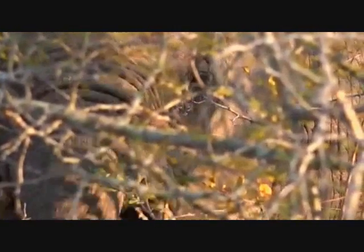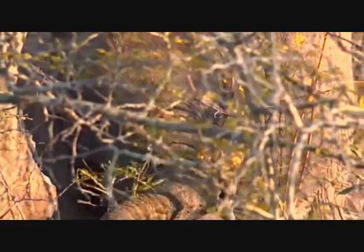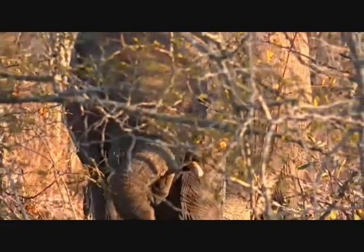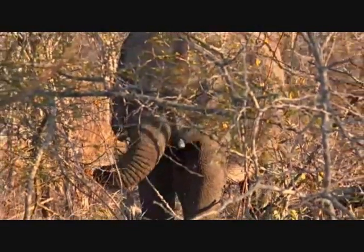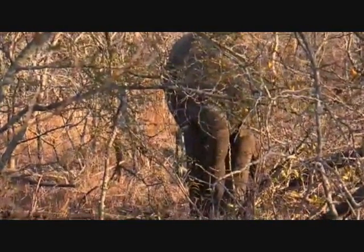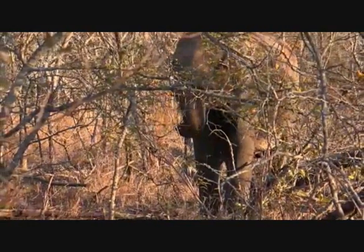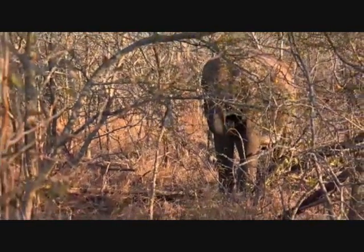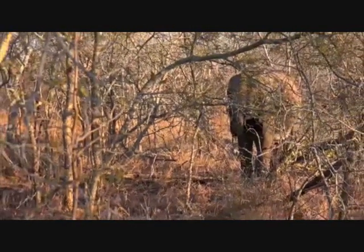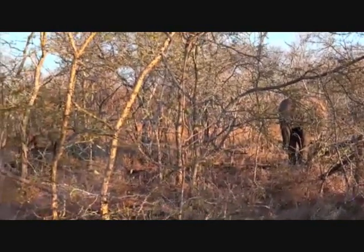I wonder if it doesn't have something to do with the fact that they are walking through this very thick kind of thorny bush, and maybe their eyes get the odd hook from the thorns. But their tongues certainly don't seem to mind. I mean, they wrap their trunks and then their teeth and tongues around the most horrendously sharp thorns.